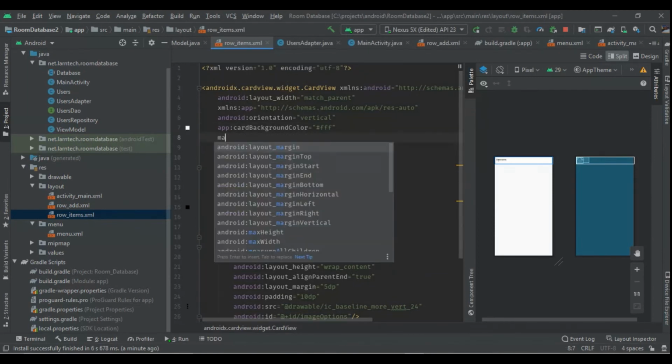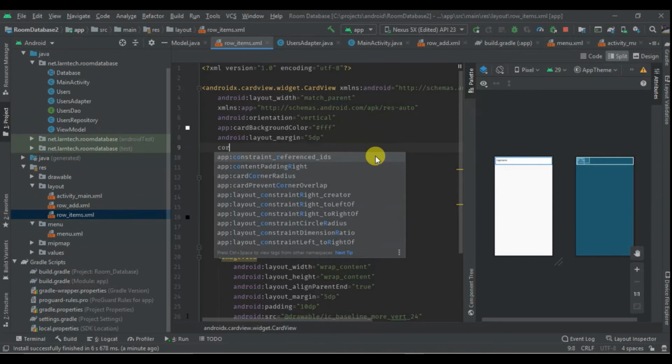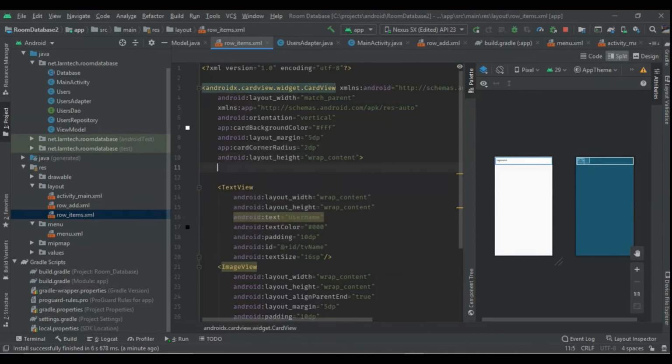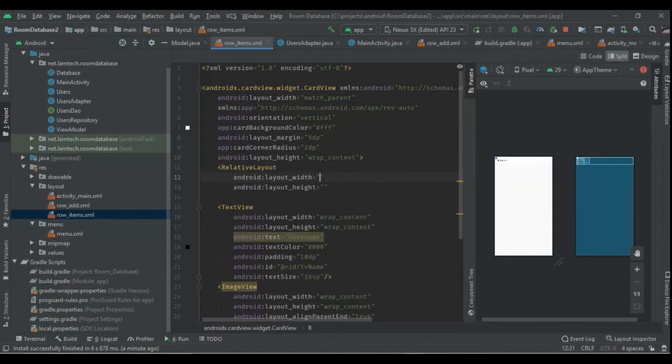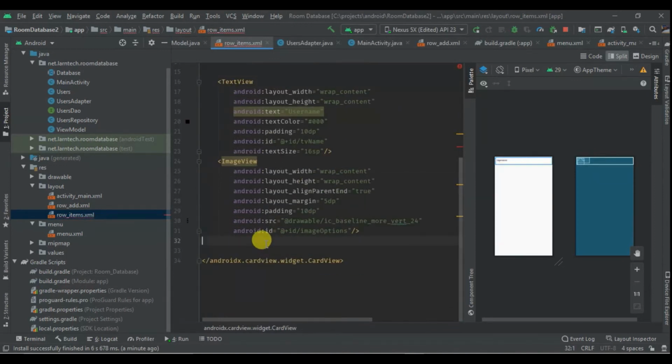I'm also going to give it a margin of 10. Let's give it 5. You can even give it a corner radius of 2. Then within it, let's have the relative layout, wrap content. So let's run this one again.